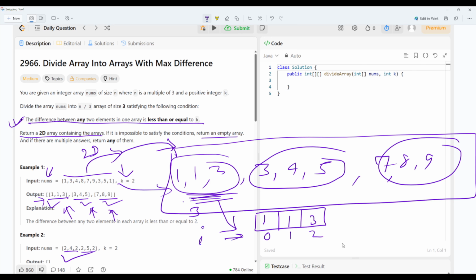We'll check how: we suppose this is nums at i, then another is nums at i plus 1, and this is nums at i plus 2.